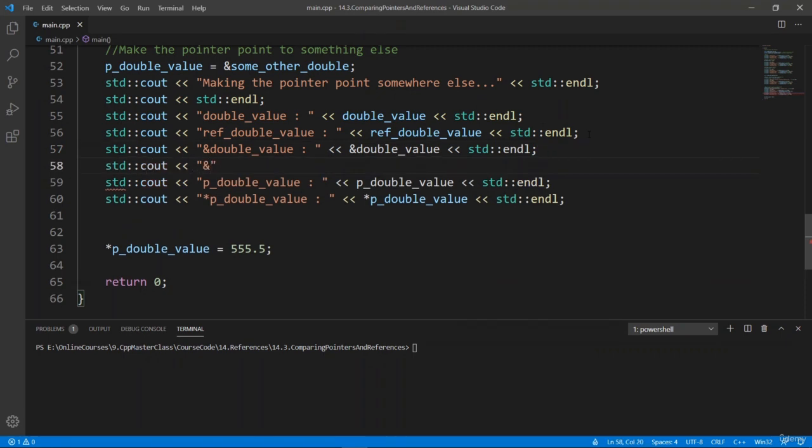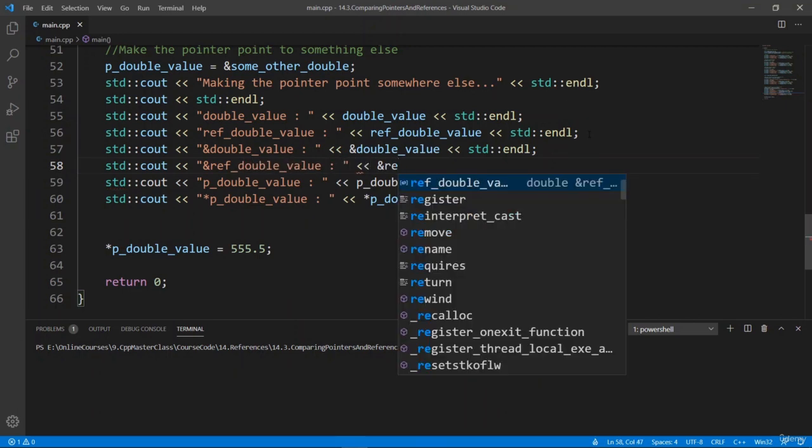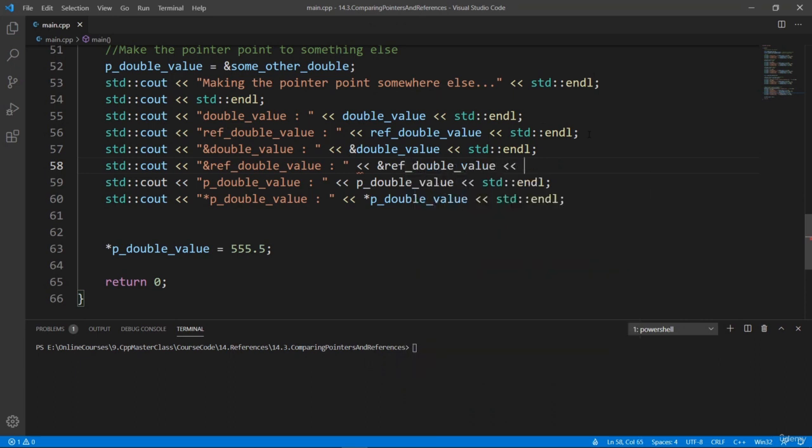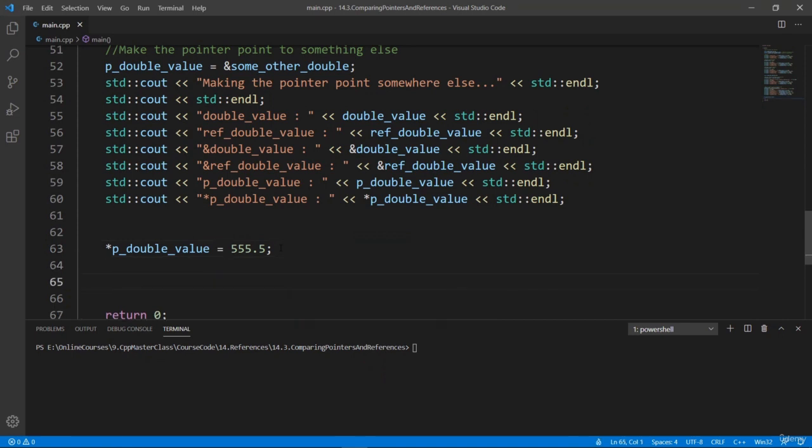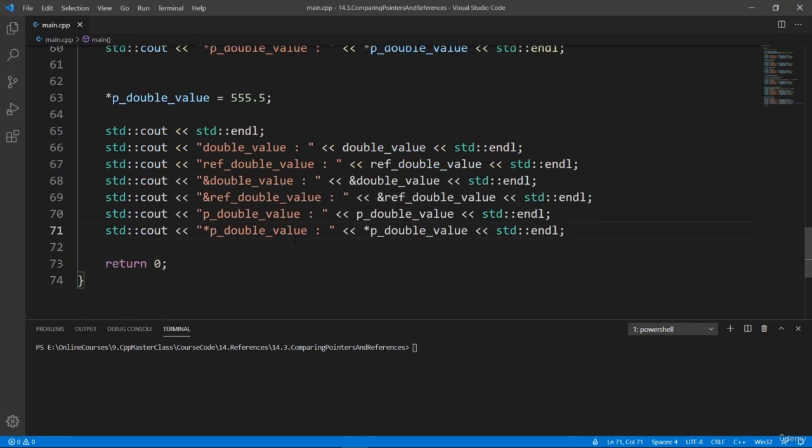Why not? ref double value, and we're going to put that out as well. We're going to say address of ref double value, and after that we are going to grab the entire thing here and print it out after we modify the value in the pointer. I hope this is going to show things in a much more clear way.